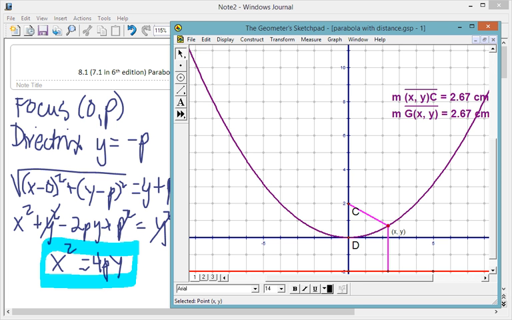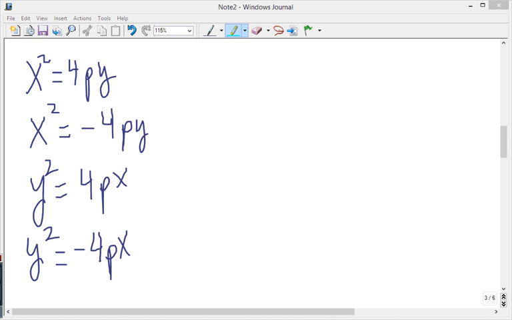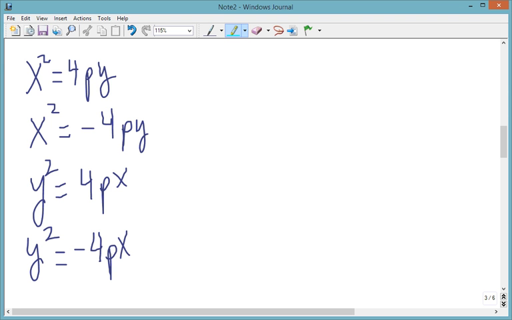Now I kind of set this up so that I'm getting this x squared, right? And p is a positive number because it's a distance. And you see that it's all positive, and that would be a parabola that opens up. Okay, well we could have other ones that don't open up. We can have it going in all four directions, in fact. So here, this would actually be all the different ways it might open. And you notice that this one has the x squared, right? And it's all positive. So that's going to be a parabola that opens up.